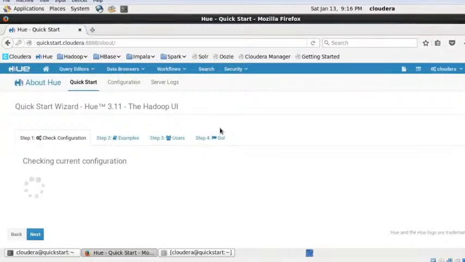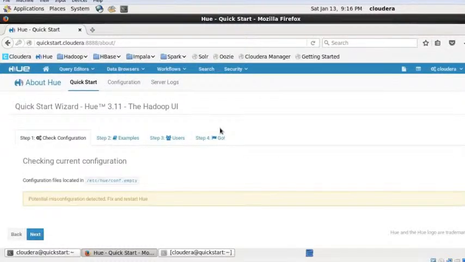Like this. Okay. So in the sandbox, it comes pre-configured. You don't have to do anything, and if at all you are going with a cluster, then it has to be installed, which administrators will be anyway doing, right? So usually this is the user interface which is given for the developers. So most of the developers' work can be done using Hue as well, right? So we'll see all of that.